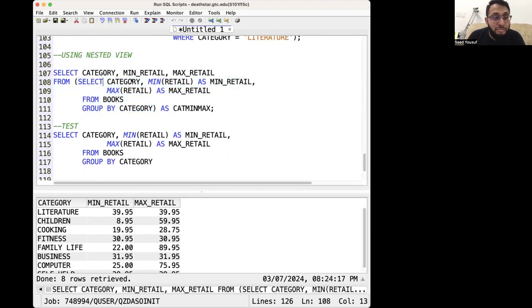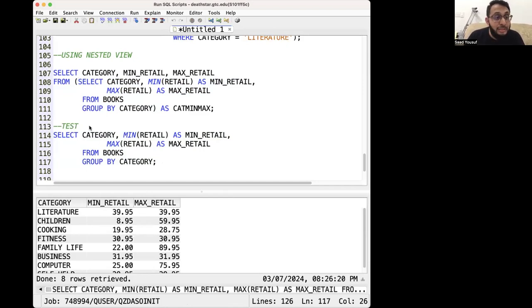And then from that view, I'm selecting some fields. And since this view was generated in a subquery, that's why it's called a nested view subquery. Okay, so now in this test, if I just run this test by itself, you will see that you get the exact same output.